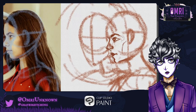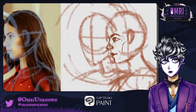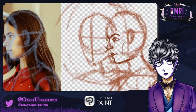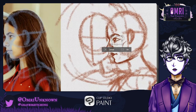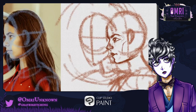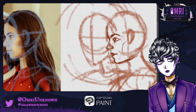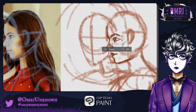Maybe I should have done the guidelines in something different. And then that kind of around like that. Maybe your eyes are, I think they're like a little too big, but not bad stylistically. Eyebrows. Now she kind of looks angry. No, her eyes are too low now. But I do think they need to be moved back. Just a touch.